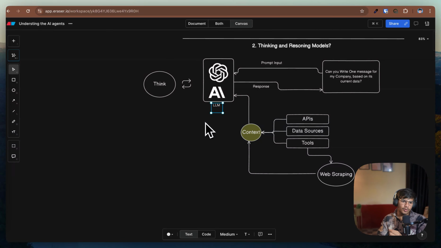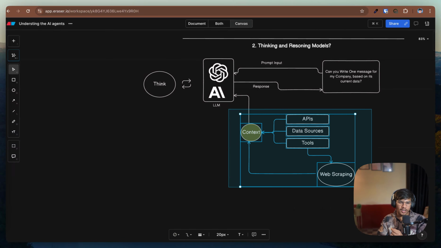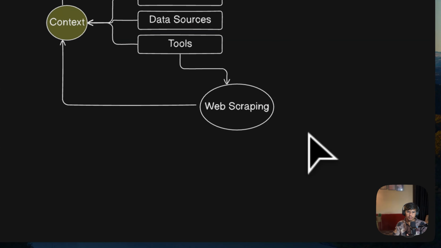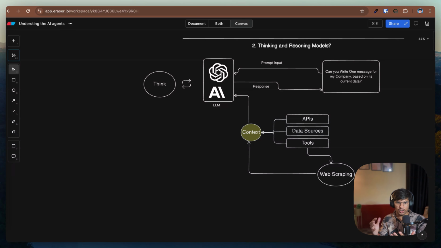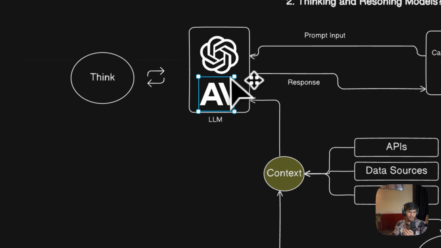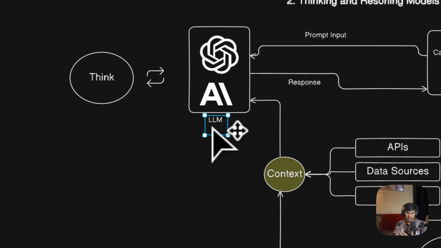That is why, over a period of time, people started adding more context using API tools, databases, and other things, and we started calling it an AI agent. An AI agent means the LLM model now has more tools and more ways to do things on your behalf. You are giving hands and legs to this brain and making a full body. We call it an agent.